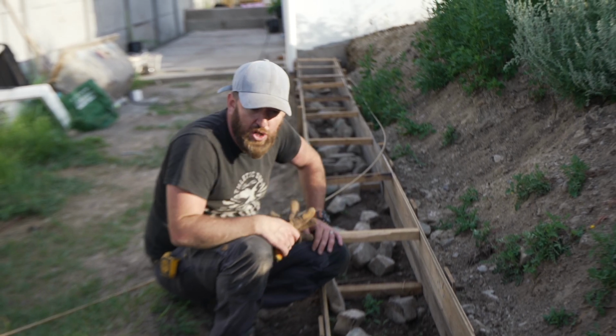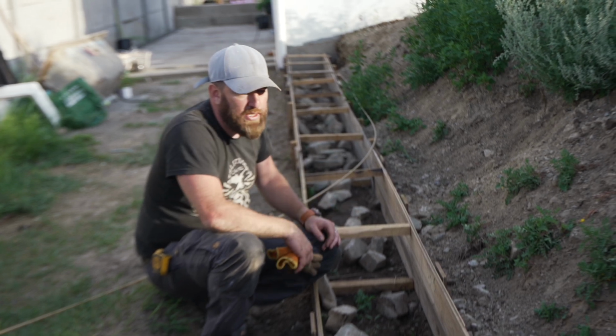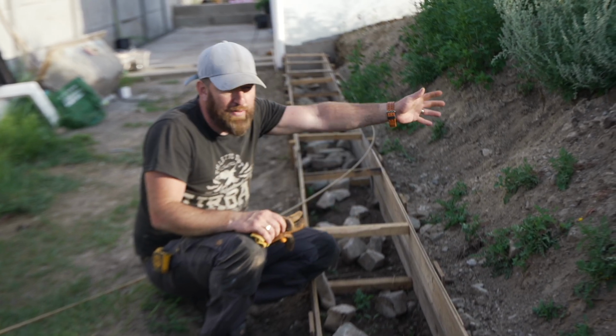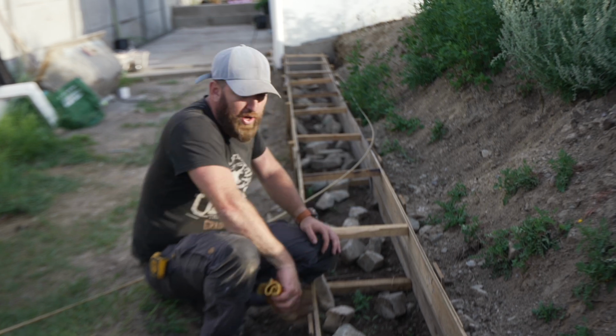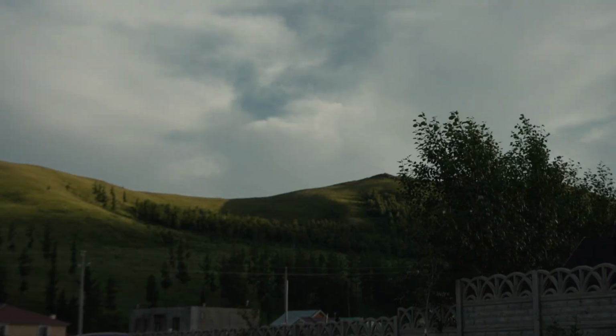So that's another big job we're doing this week as well. We need to put in rebar, we need to pour concrete, and then start going around before we level off everything. So we're carrying on with this project, and we're carrying on with the decking project at the same time. We have something exciting happening tomorrow, but after that we will pick this up and carry on with it.